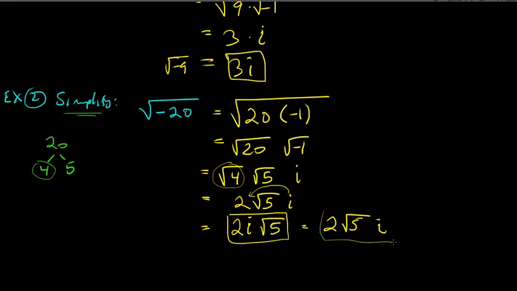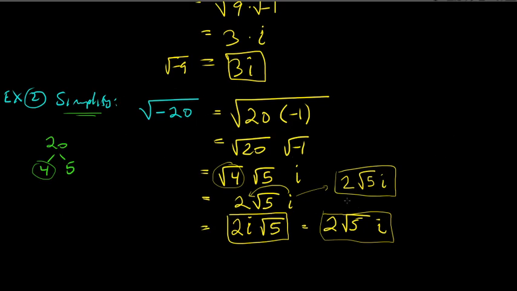So again, I would accept this, right? Or this. I just wrote it again here. But you should, in general, bring the i in front. And in particular, if you're sloppy and you put the square root over the i, then it's wrong. It's not the same thing. Okay, all right, so that's how to simplify square roots of negative numbers in terms of i.